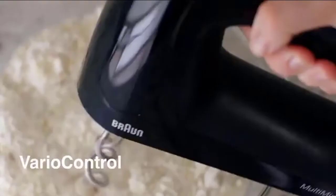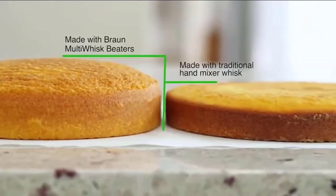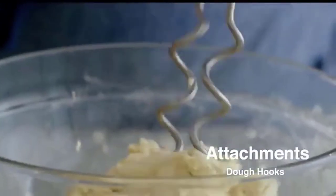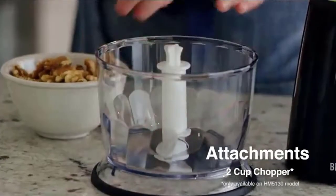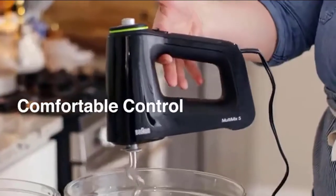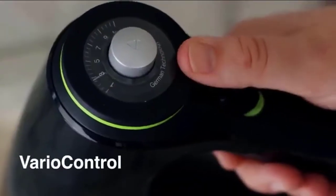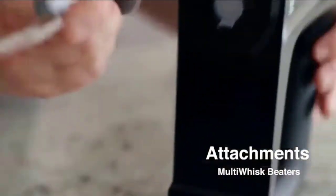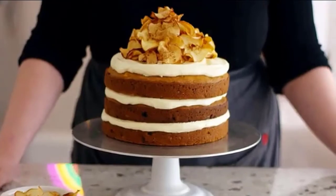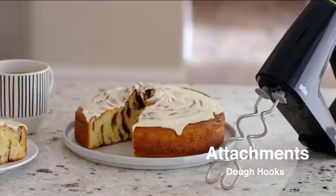Quick Cleanup Easy Clean Design has a completely sealed system so nothing gets inside the housing, and dishwasher-safe parts make cleaning easy. One-handed Variacontrol — a simple turn of the speed dial adjusts the speed while you mix, and the touch of a button switches between accessories. The sturdy dough hooks are perfect for homemade bread and pizza, and the chopper has a 2-cup capacity. Check the description for details and prices.